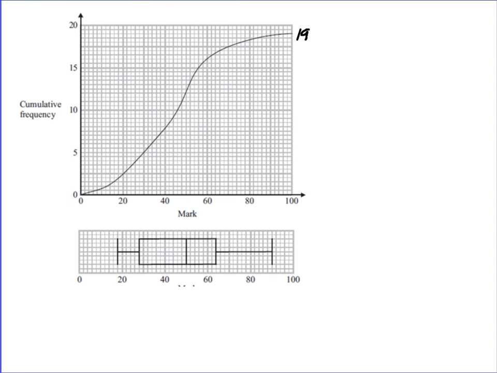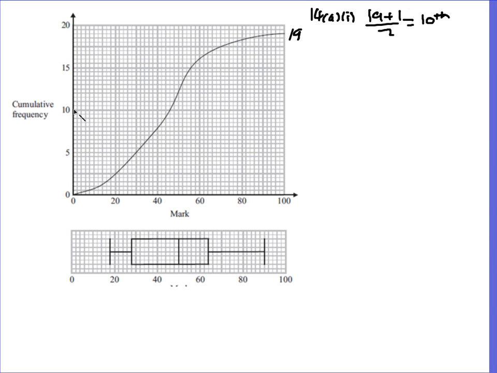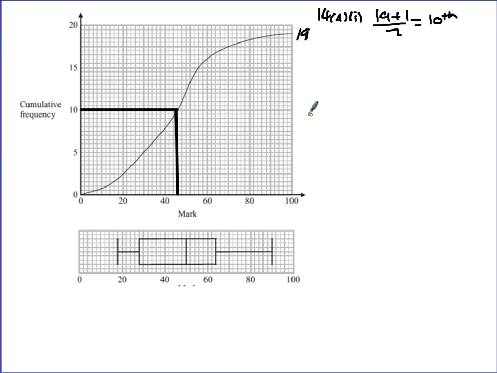So you have to find the median. Well, if we've got 19 values, then for 14A, part 1, the first thing we're going to do is 19 values, add 1, halve it, which gives us the 10th value. So if we go across at 10, and where it hits, then come down, that's making us 4 steps in. Now each step is worth 2.